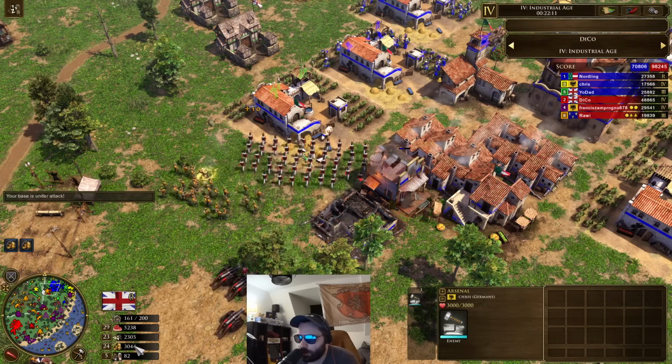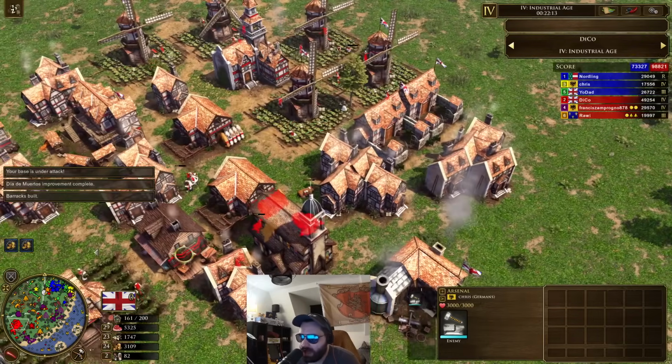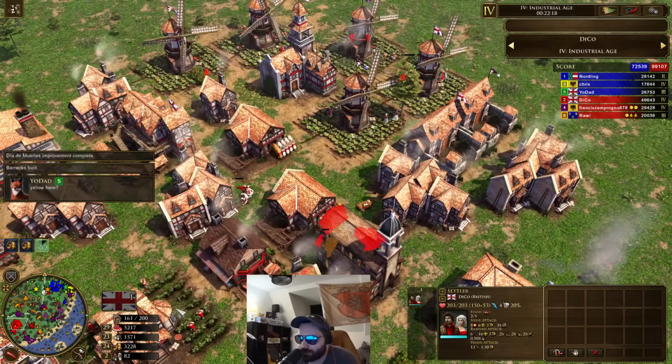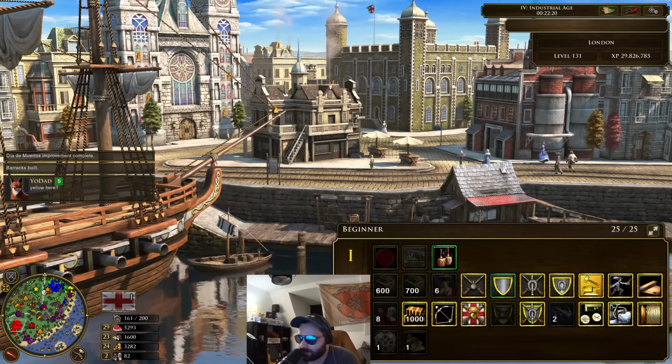Oh my god, look at Deco. Oh my god, look at the resources of this guy. And this must be because of the cow boom. Oh my goodness me. Look at these guys. 2 food per second. Look! 2 factories down as well.